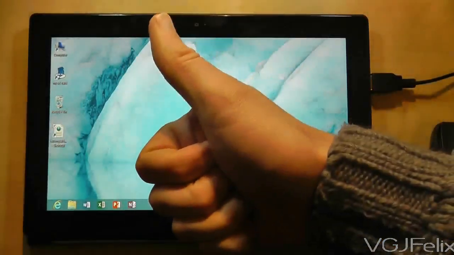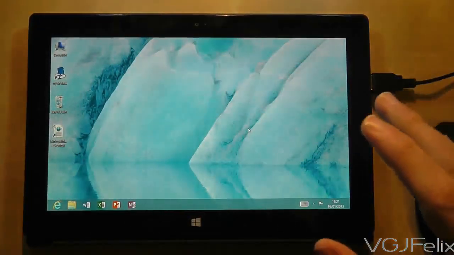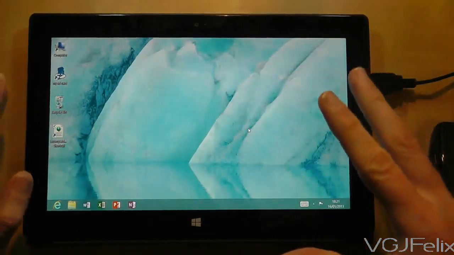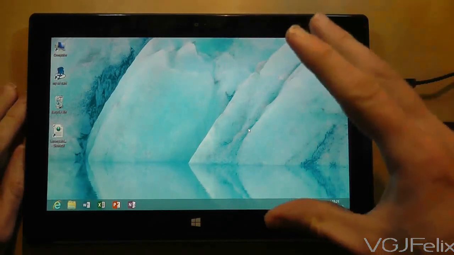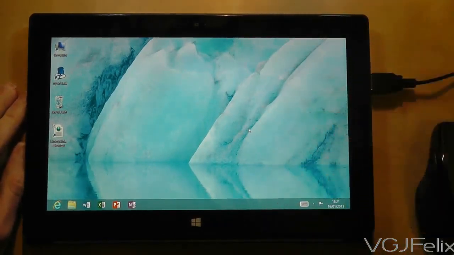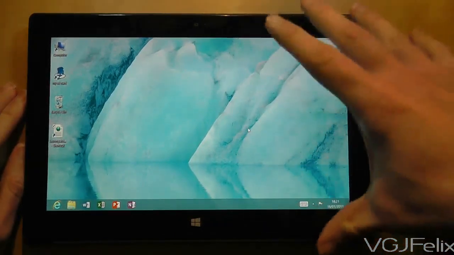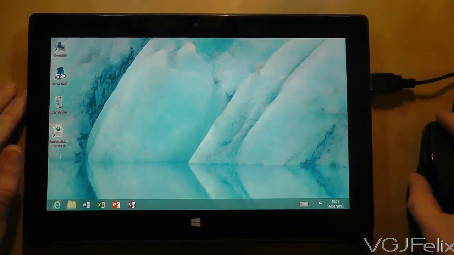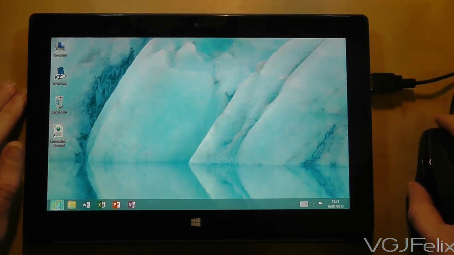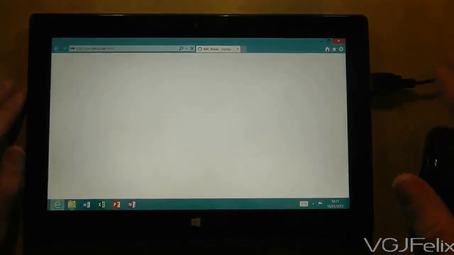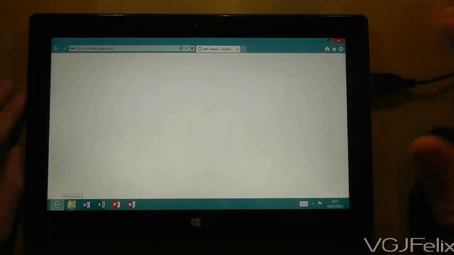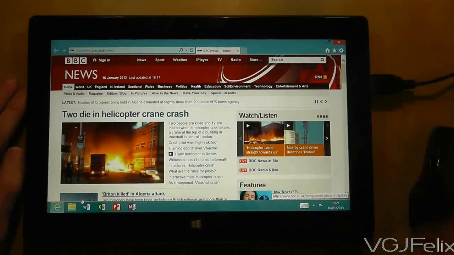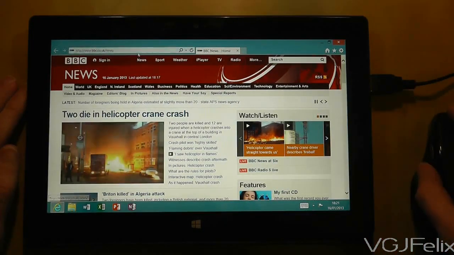Hi guys, and welcome to another Surface RT video, and in this video I need some help from you. There is something on the Surface RT which is called the Microsoft Whitelist for Flash websites. Microsoft Surface RT does support Flash sites, but it only supports recommended ones from a list. Now, there are fixes for this, and I've tried the fixes and I cannot get it to work myself. So I need someone to just point me in the right direction so that I can solve the problem, and then I can do a video on how to do it.